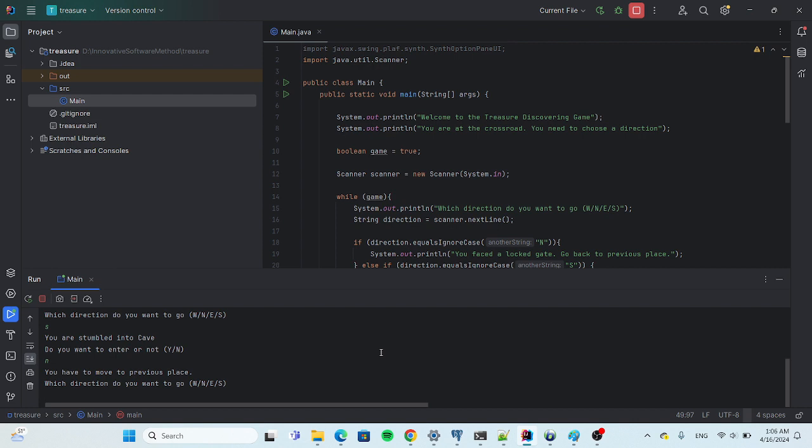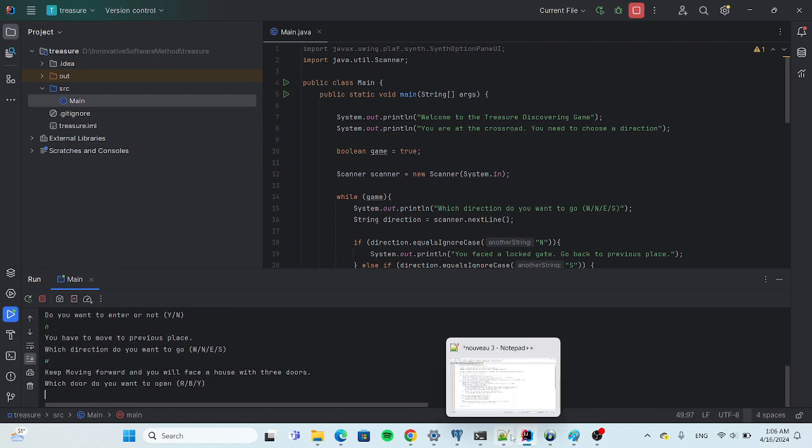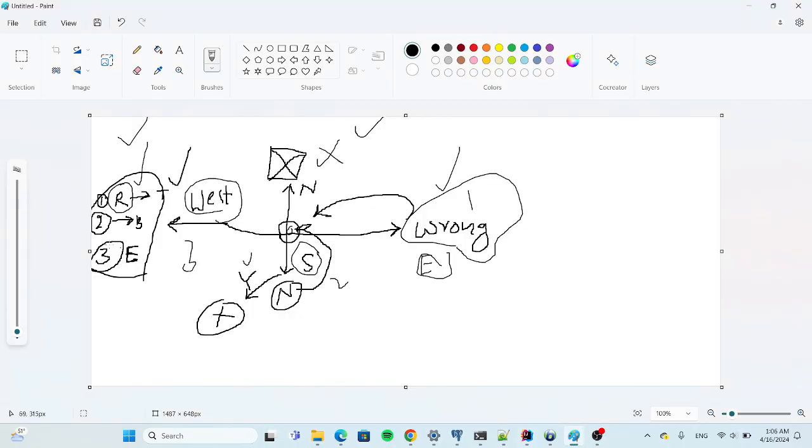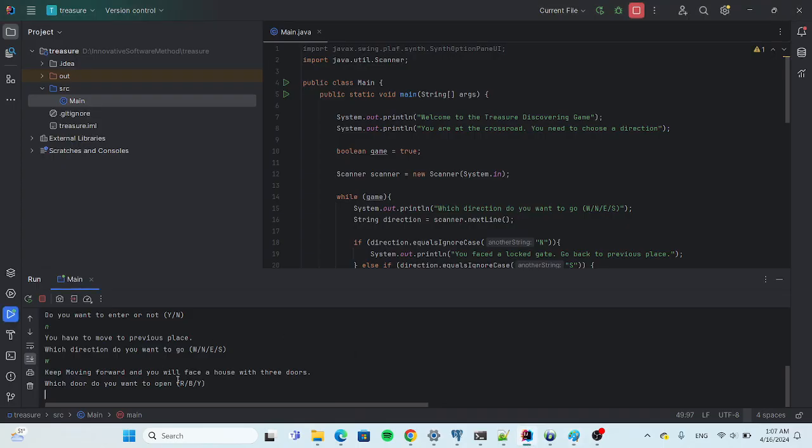So okay, I know that here I will find a house with 3 doors. So by chance I am guessing that the treasure is inside this room, so I choose that, which is red.